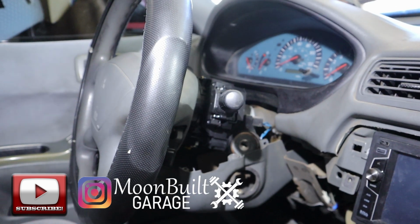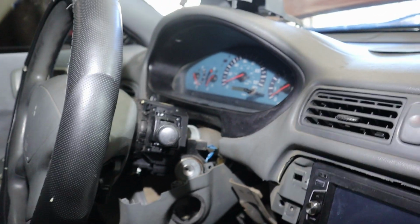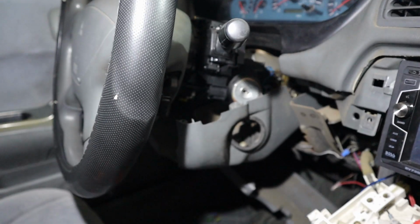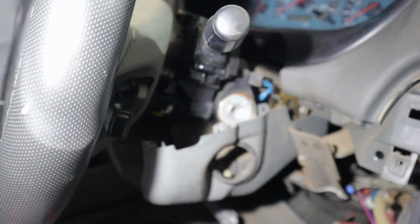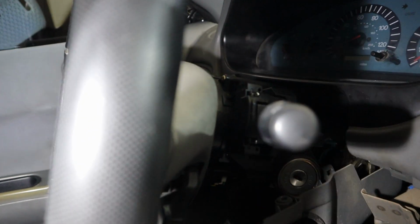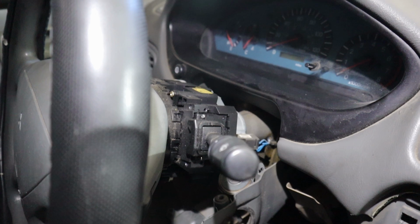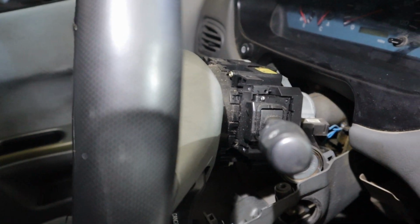All right, so there you can see, once I got the screws out, the trim comes out pretty easy. The top piece is right there. And the bottom one just kind of pull it down. Sorry, move the light. Pull it down, and that gives you access to the stalks. So to remove the stalk is really simple. It's gonna be kind of hard to show in here.